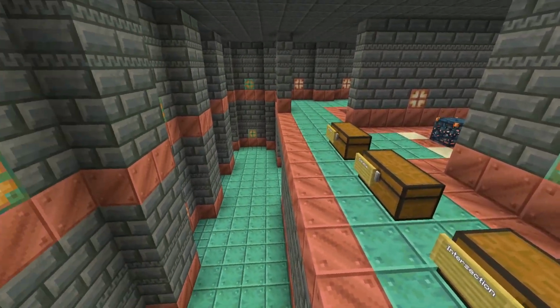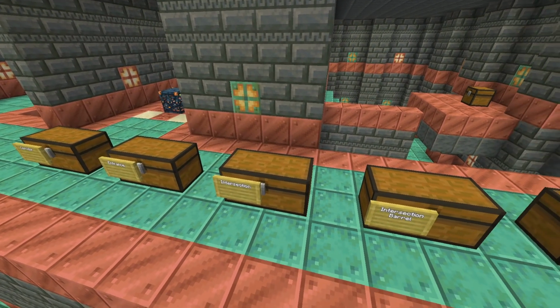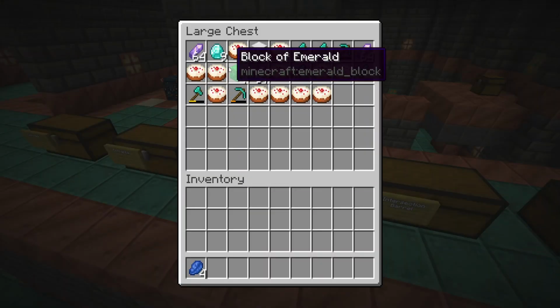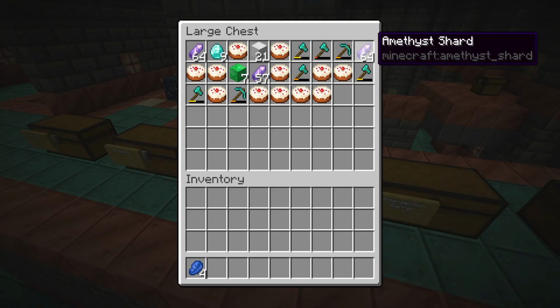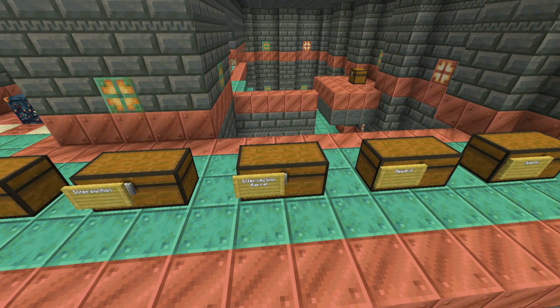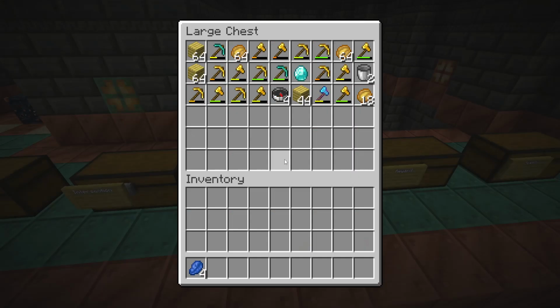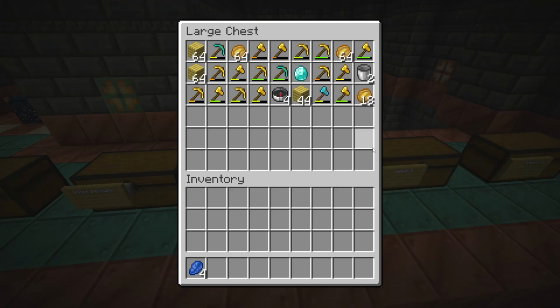On the intersections, you'll see these oftentimes directly before challenge rooms. We have ourselves some diamonds, diamond tools, we got emeralds, iron blocks, cake, and some amethyst. Not entirely sure what you're supposed to do with the amethyst, but okay. In the intersections where you find the beds with the barrel, it oftentimes just contains golden tools, although you might get lucky and find some diamond stuff.